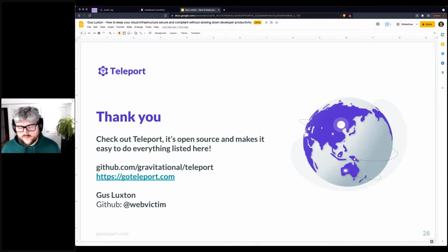Ansible also works over Teleport. You can SSH into machines using Ansible via Teleport. So you can do all of your Ansible runs via Teleport and see what gets run and what gets connected to and what Ansible was touching during those times as well. So absolutely, you don't have to use the tsh client. You can use an SSH client and configure everything to go via Teleport's proxy server as well.